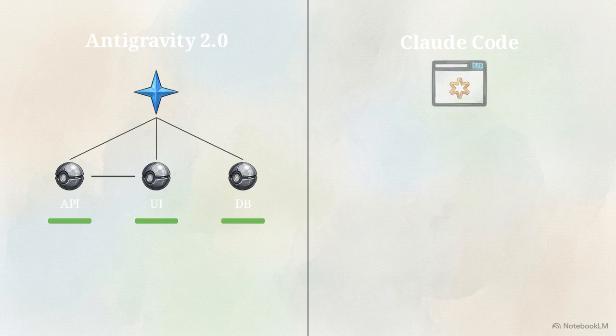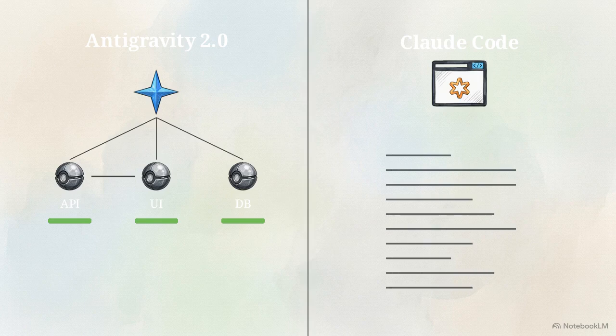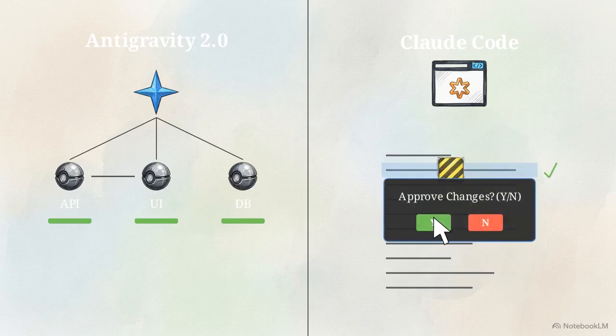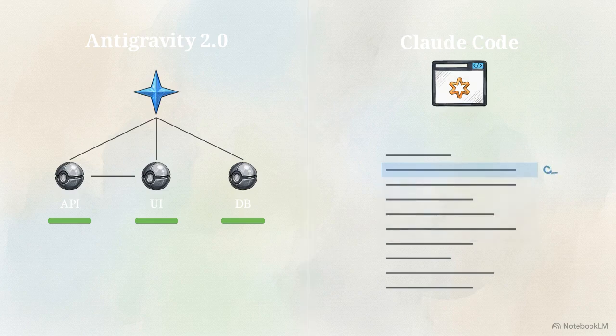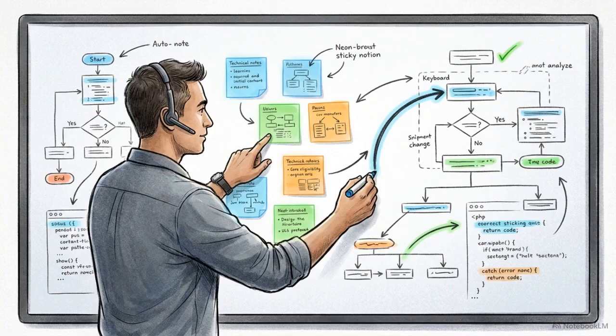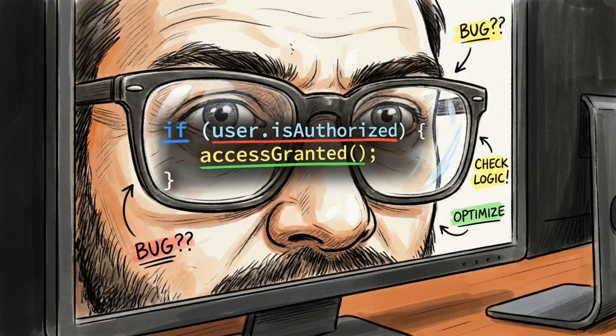Now, look at Claude Code's contrasting method on the right. It operates on a strict sequential task loop. It reads a file, writes a change, and tests it, line by line, one after the other. Because it double-checks its work sequentially, this methodical approach yields superior codebase correctness and extremely high benchmark scores for complex logic. The drawback is speed. Because Claude constantly requires you to manually approve diffs at each step, your daily execution rate is much slower. This architectural split shifts your focus. You either become a project manager coordinating multiple agents, or a meticulous pair programmer tied to a single thread.